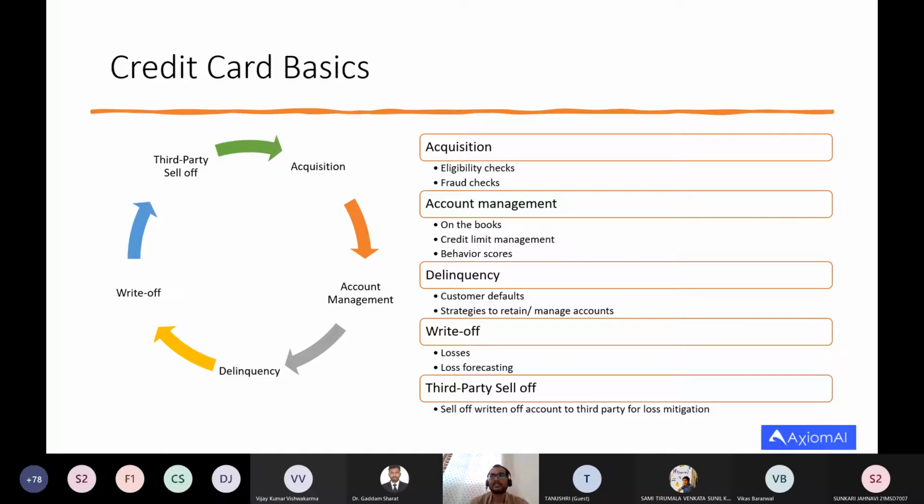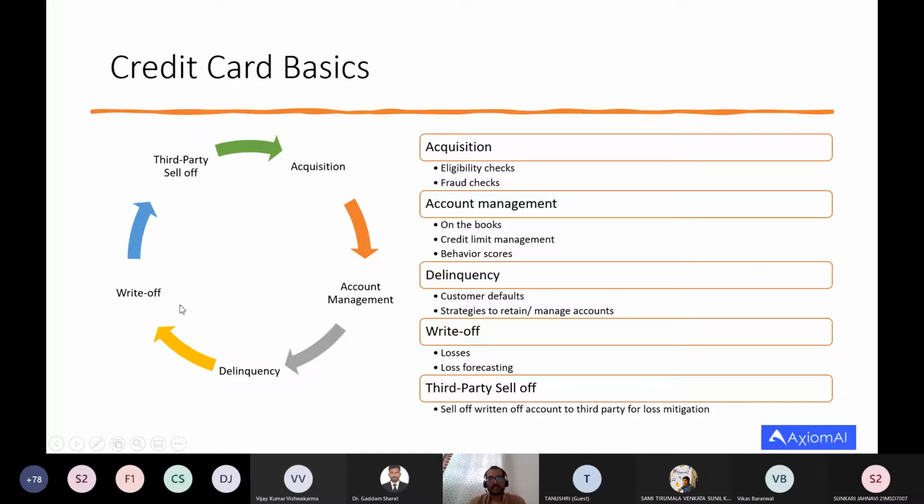And even in the write-off stage, a lot of strategies go in, like if you can give payment help, right? Like converting their dues into EMIs. So the US is very prone to cyclones, right? Usually whenever a cyclone hits a part of a state, most of the banks offer customers that you can pay your outstanding in EMIs, right? So that kind of flexibility comes in during delinquency or write-off stages. All right.